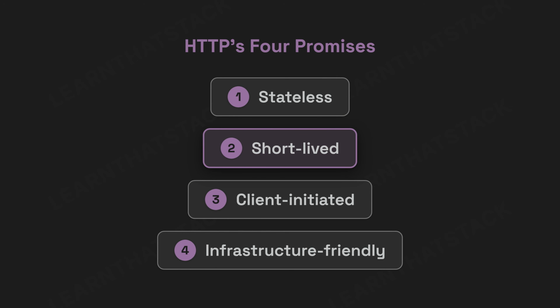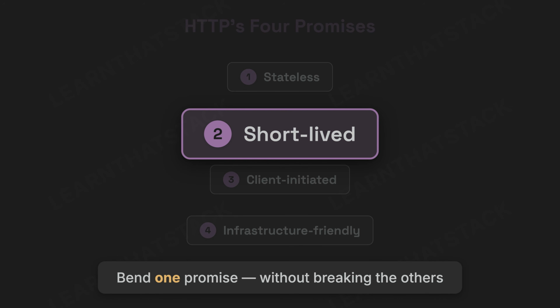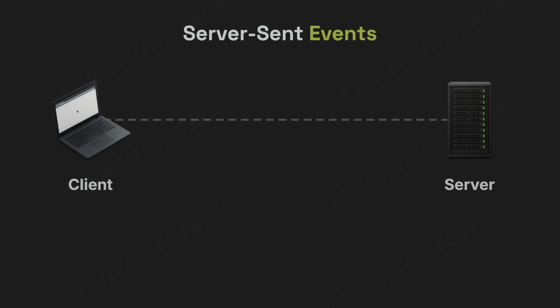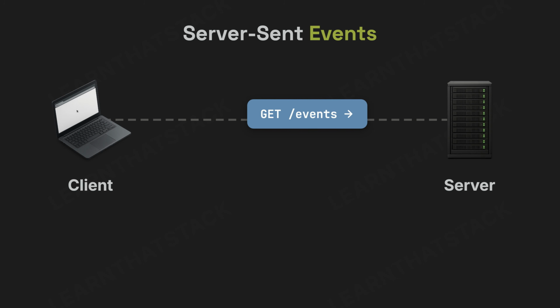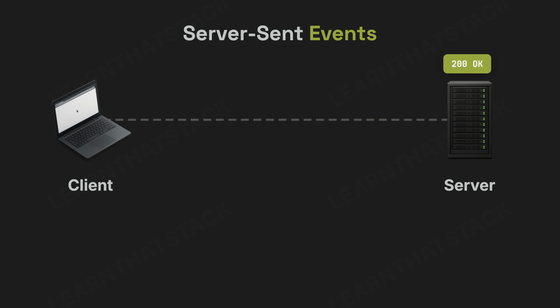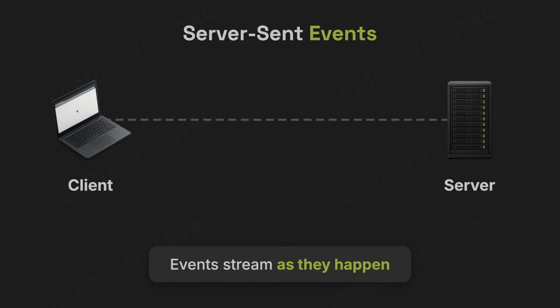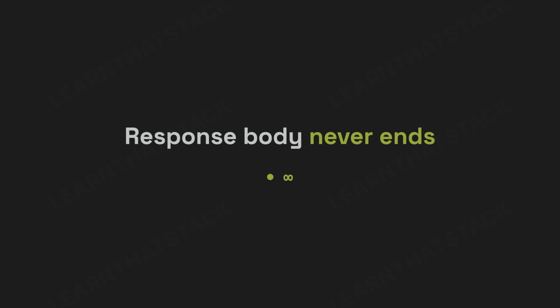Server-sent events is built on a single observation. Of those 4 promises, you can bend one, short-lived, without breaking any of the others. Do that, and you get real-time server push almost for free. The client makes a normal HTTP GET request. The server accepts it, but instead of sending a response and closing, it keeps the connection open and writes events down to the client as they happen. The response body just never ends.